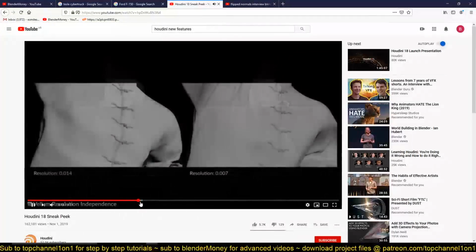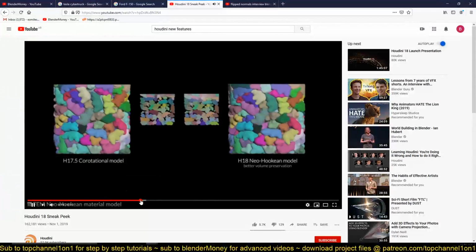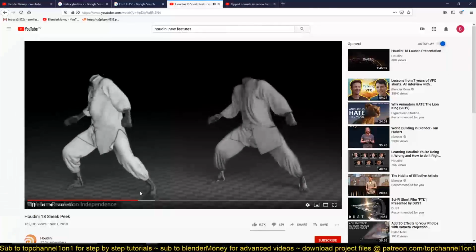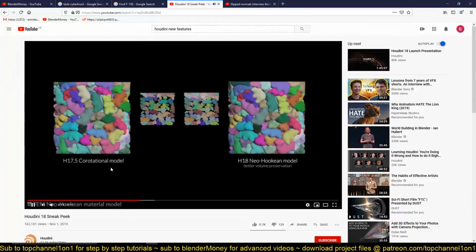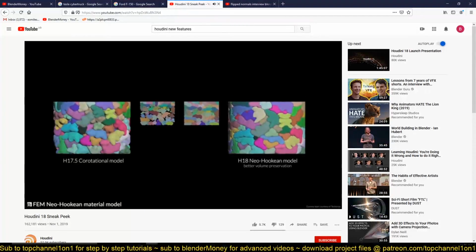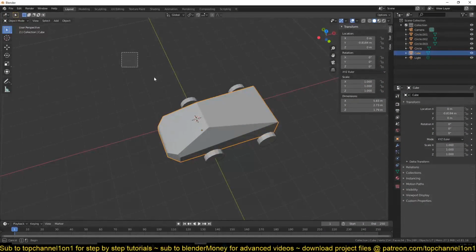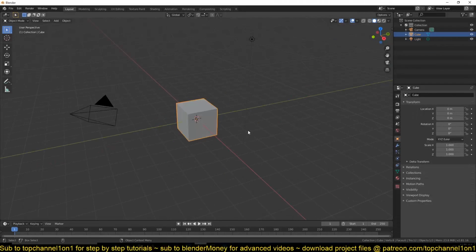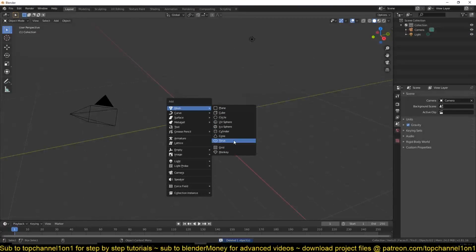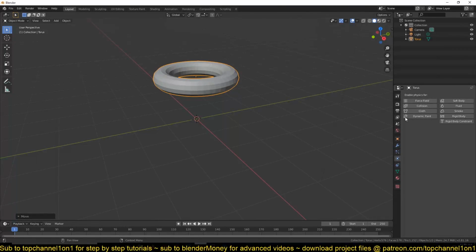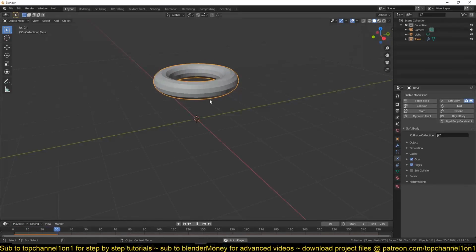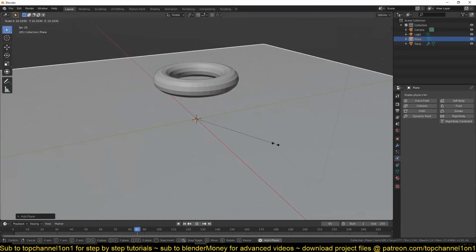But now let's get into the hard parts. Now this here, soft body simulations, and simulation in general, but let's just look at soft body simulation. If you tried to do a soft body simulation in Blender, let me just get rid of this for a second. Let's just add a torus. There is a soft body simulation system in Blender, but it's really slow. Let me just add a soft body here. Playback, you can see it works very okay.